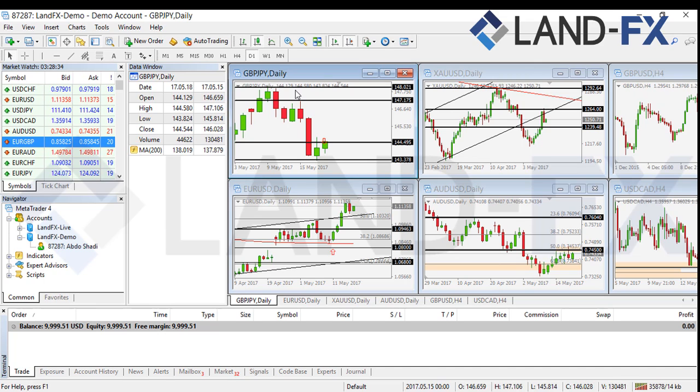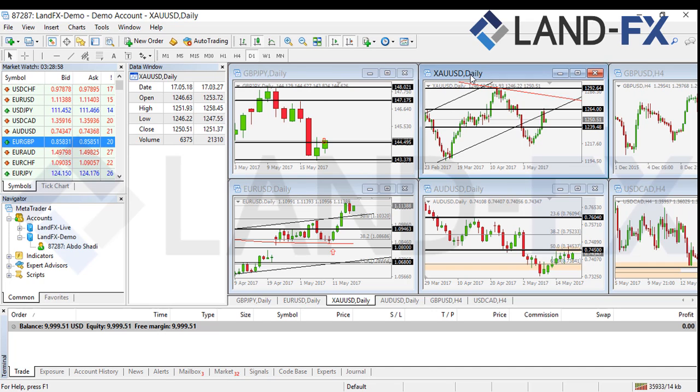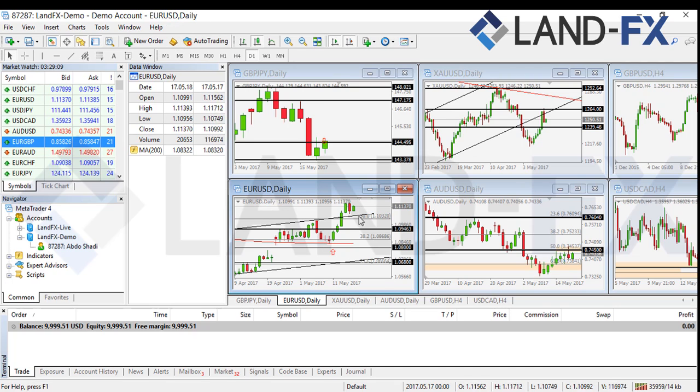And I want here to mention something, okay. Let's say this is GBP JPY, this is the active chart now. How can you know this? By clicking on it, the title of the platform will change, as you can see. So if I wanted to go to the gold, by clicking on it, it is the active chart now. Just as you can see here, it is gold now. A euro dollar, okay, it is the active chart now, so I can get the information of any candle or bar on this currency pair, okay.